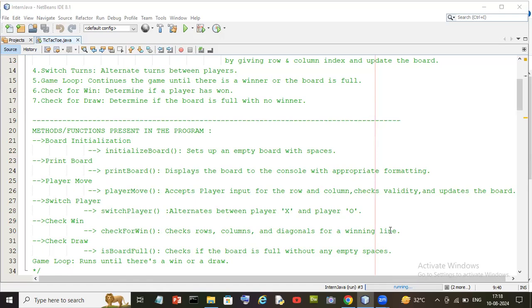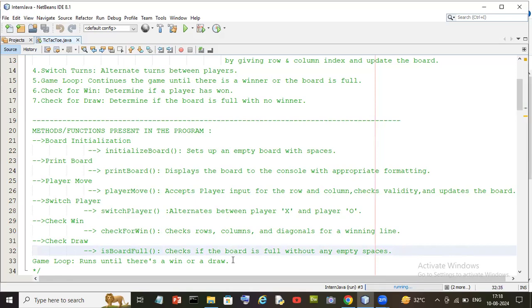And draw means the board is full. So you have to check this function to see if the board is full. If the board is full and even at that time there is no winner, then my game is a draw. So the loop continues till there is one winner or there is a draw, meaning the board is full.